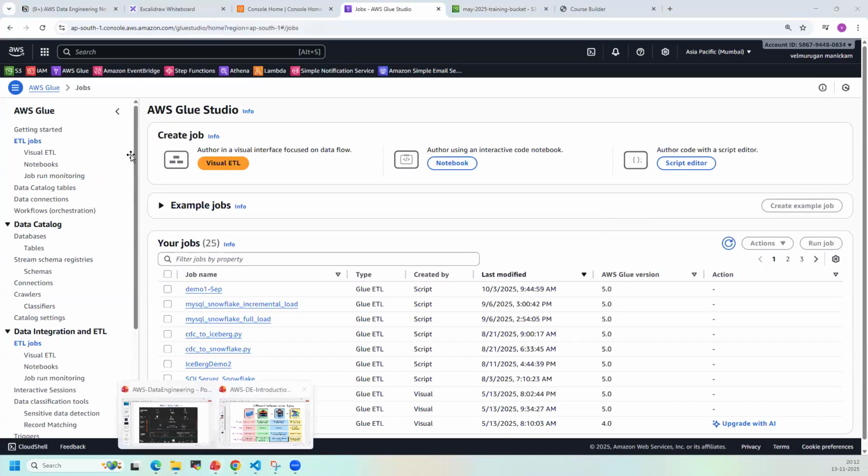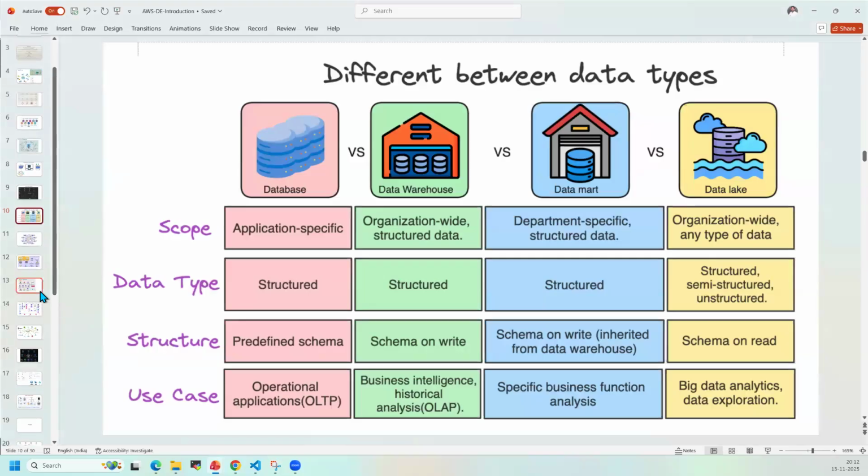If you are someone from an ETL background, who has worked on ETL tools, at present Spark is a major tool used across all organizations because of its data source capability. It can access data from different systems.